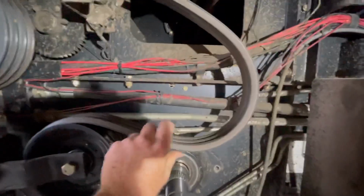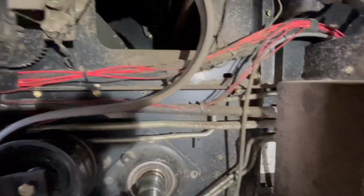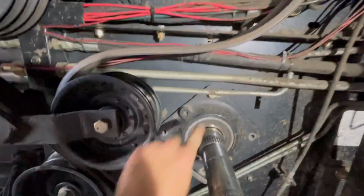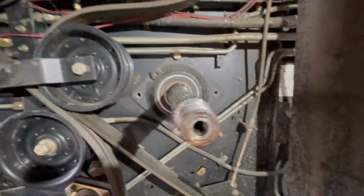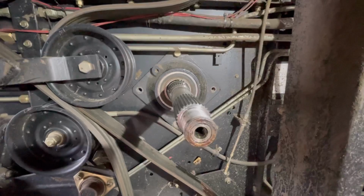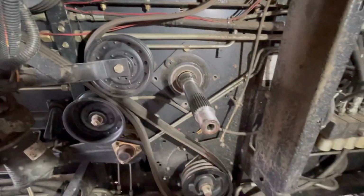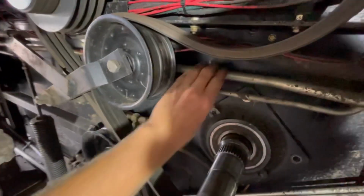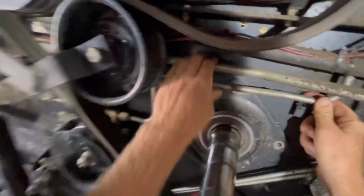Problem is though, that bolt, get that belt out of the way, that bolt is right behind what appears to be an oil line. May have to use a wrench to get that one out. Well, I tried using a wrench and so far I cannot get on that. Why they put that in front of that bolt, I don't know, that's pretty dumb.